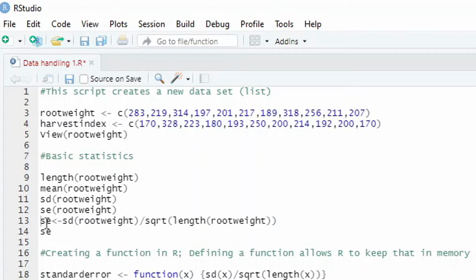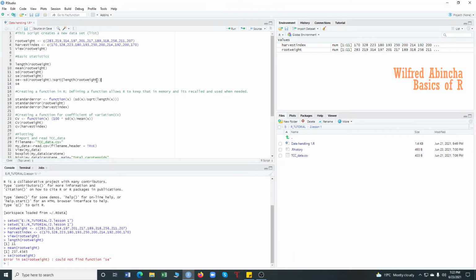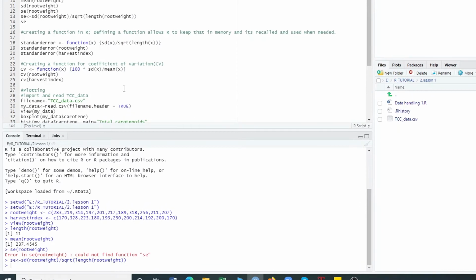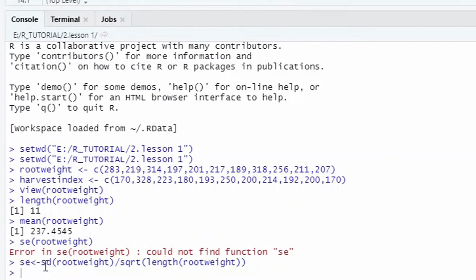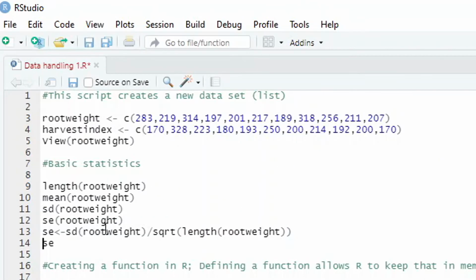So to find standard error, you write standard error, calculated by the standard deviation of the trait, which is root weight, divided by square root of n. N is the length of that root weight. If we hold control, then press enter, you can see now it has written SE and this formula sits here, meaning that it has been executed.